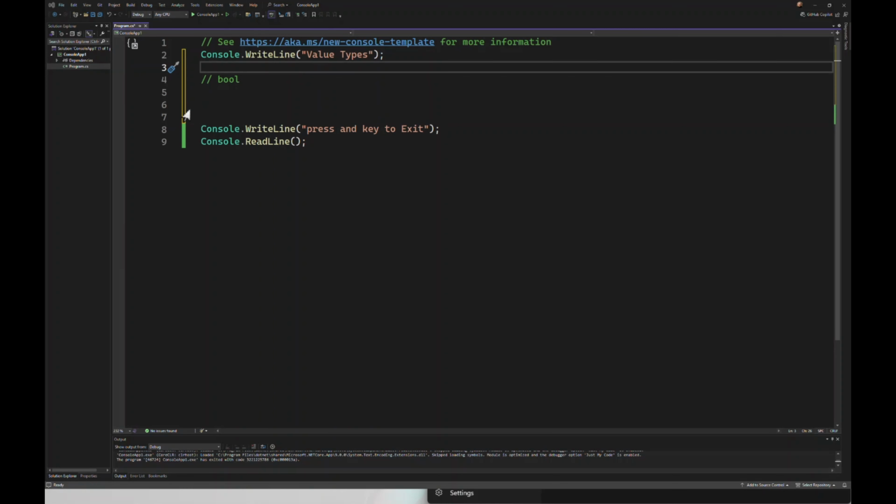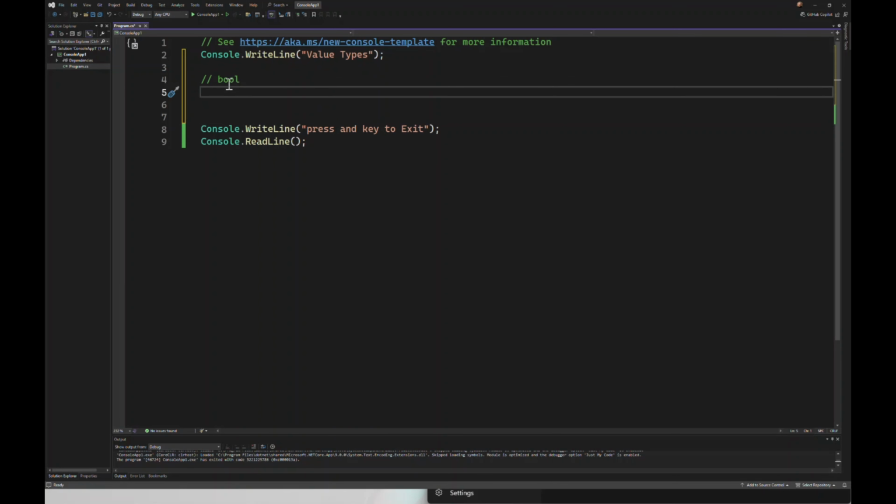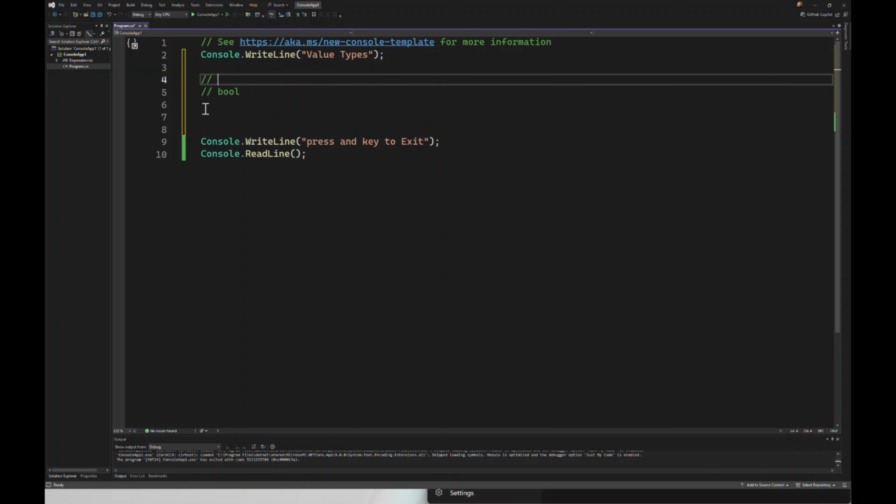So in order to declare something, as you remember, we had booleans, bytes, characters, integers, all different types of data types, value data types. And the way that these work, I'm just going to put this at the very top in a comment, is you put a type in. So what data type? I'll spell that out as data type. And then you put a name, or a variable name here. And then you could put an assignment operator, which is an equal sign, and you could put a default value if you wanted to.